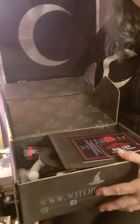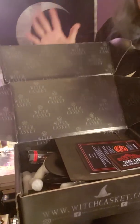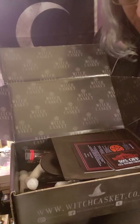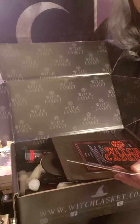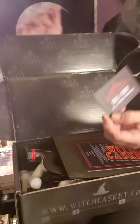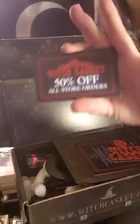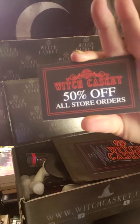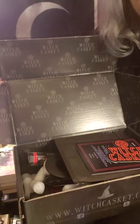I'm excited — oh, it smells so good, so yummy! I'm going to lower this so you guys can see. I love the box. I can see the colors this month are black and red. The first thing on here is a Witch Casket 50% off all store orders code, so if you get this box you get a wonderful chance to order their products for 50% off — great for gifts!